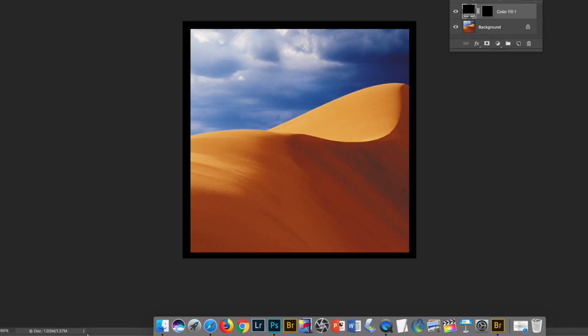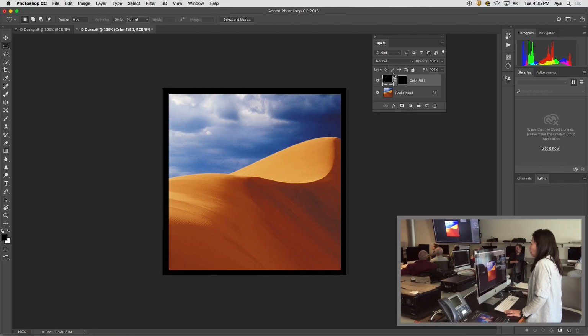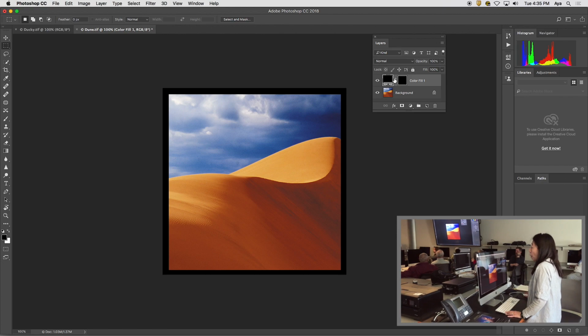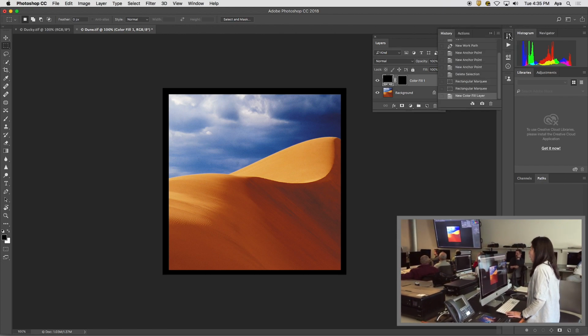Now, if I look at the file size, it says document 1.03 megabyte / 1.37 megabyte. After that slash, that is the size increased because I used the raster graphics. So it's increasing by 1/3 of the file size just because I created the raster information.